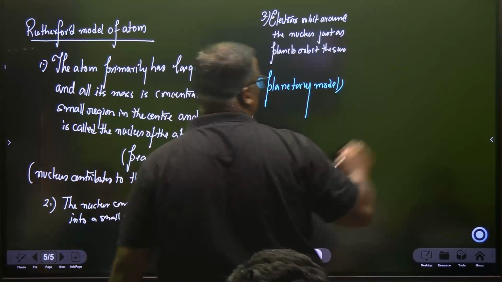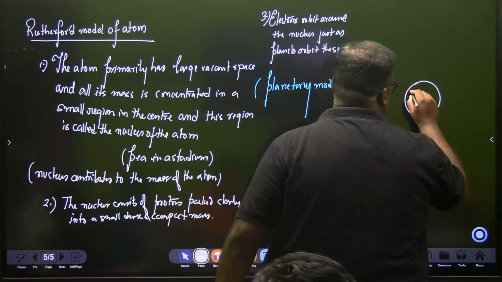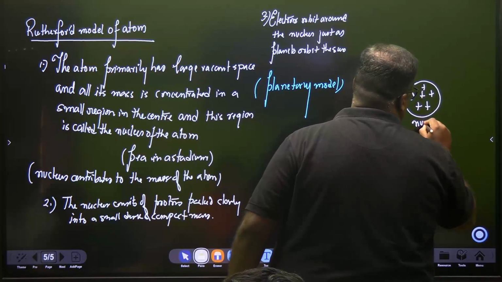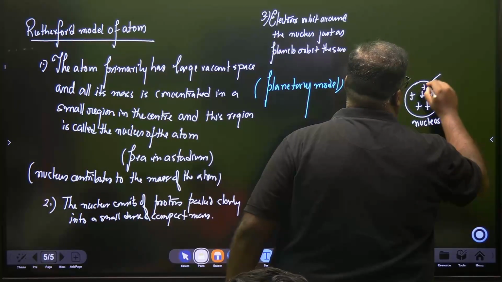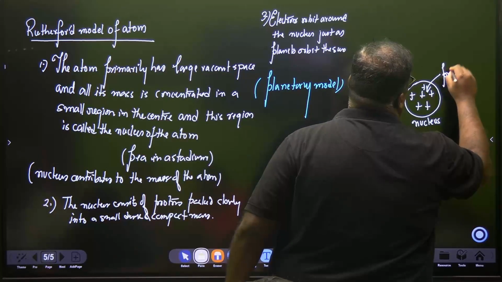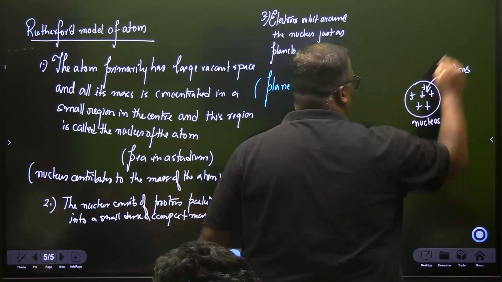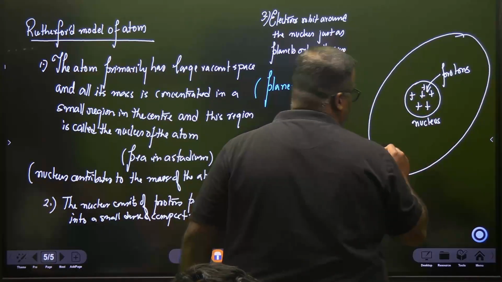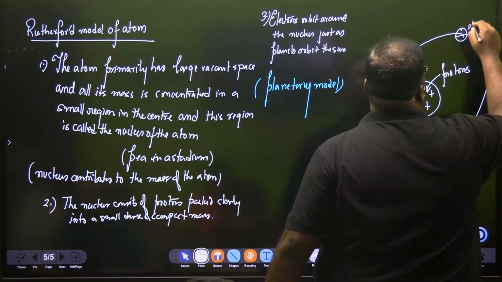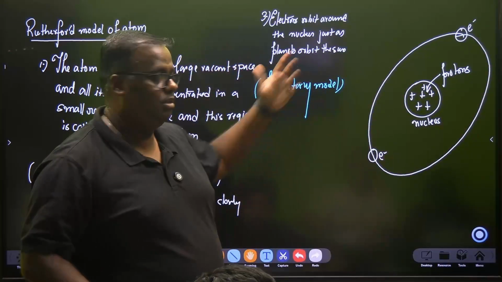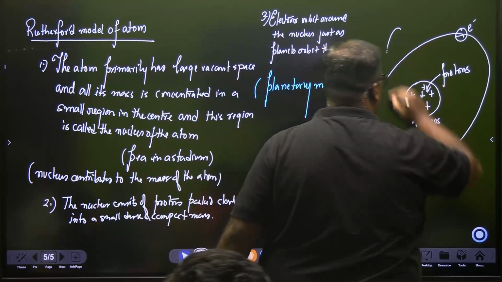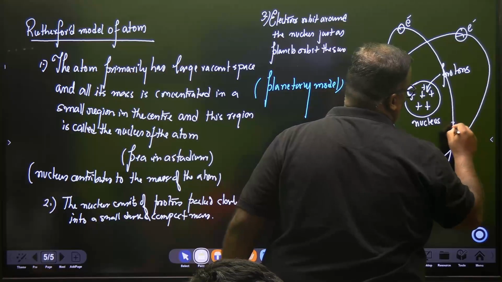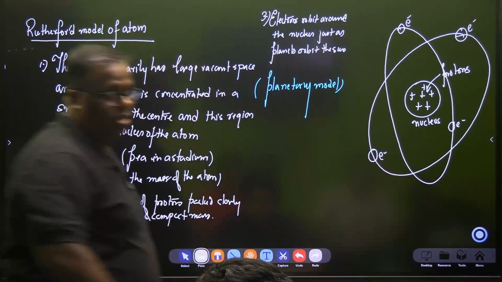And now the atom's model that we have is the atom has a positively charged, dense, compact center, which is known as the nucleus, and the nucleus contains only protons. And around these protons, what do we have? We have electrons that actually orbit this. Electrons are orbiting the model. This is known as.